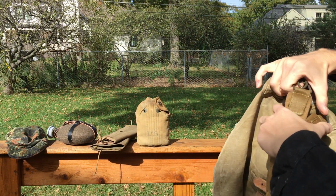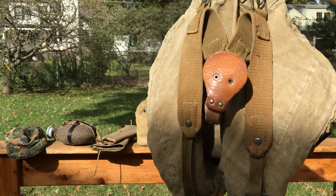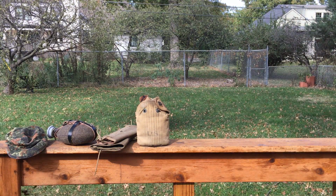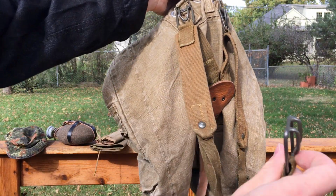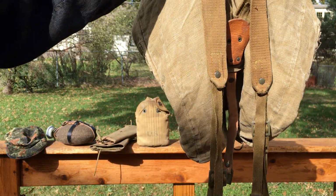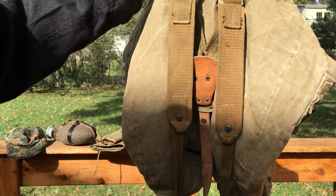Another thing is the attachments on the back here with the Y straps. As you can see here, the bottom ones are not attached at all. They're just dangling. I had them attached before I started the video, and for whatever reason, my arm's getting tired, let me switch sides. For whatever reason, these buckles here, the hooks, do not hold on to the loops here. Every time you set it down on the floor to get your books out or your clothes out or whatever you have in here, they'll come undone, and it's just really frustrating because then I have to take time to put it back on.